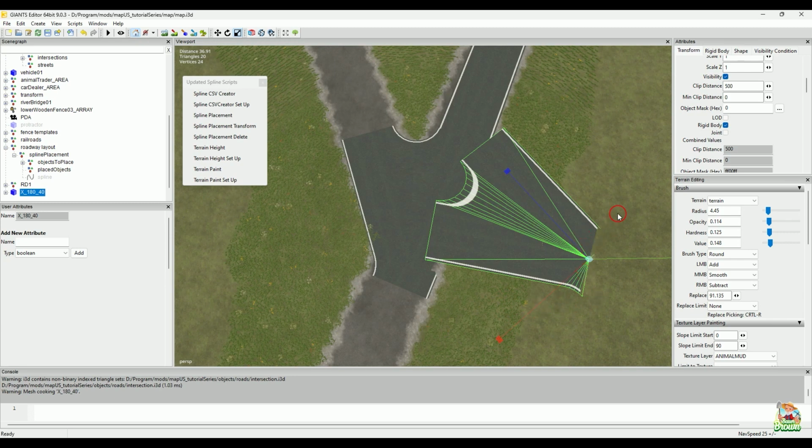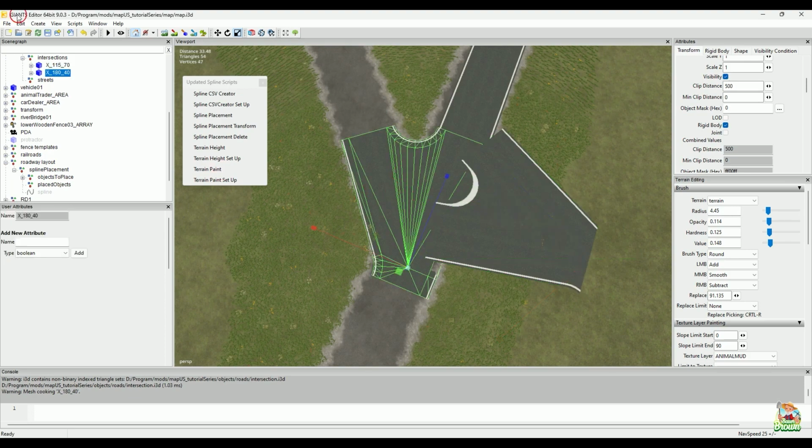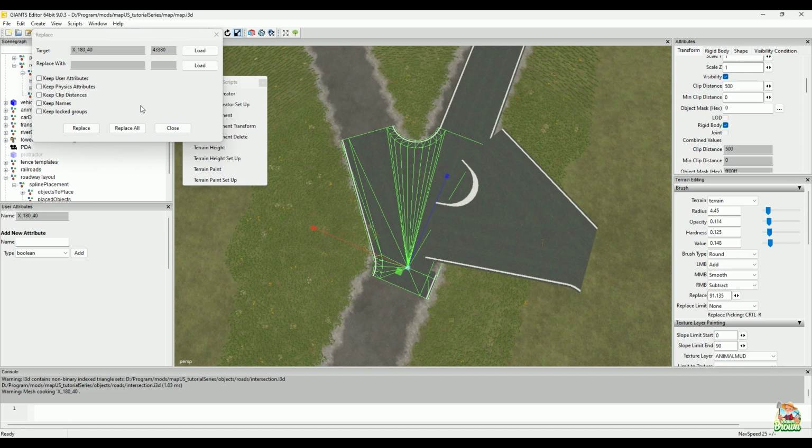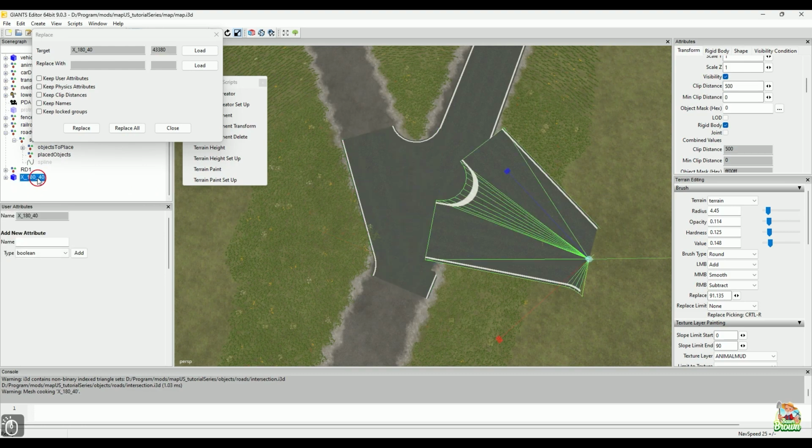All right, so a good way to do this now, if you guys have not played with this, is something that you really want to learn. So highlight the intersection that we have there, this 180/40, and hit Control W. That's going to bring up this replace box. We're going to leave that right where it's at. We're not going to try and line up anything all over again. We already have the first one up there as the target. That's the one we first clicked on. We hit Control W, and that brought that up as our target.